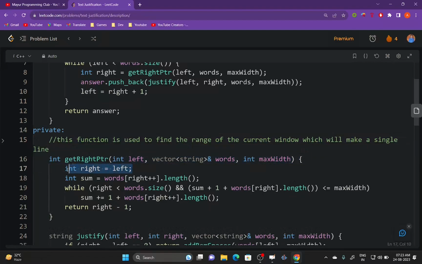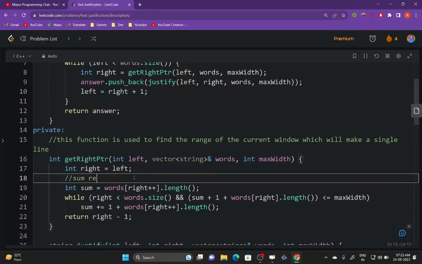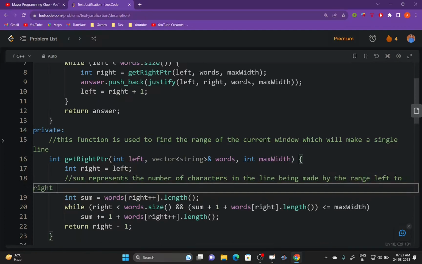Initially your left and right will be pointing to the left only. Then sum represents the number of characters in the line being made by the range left to right, left and right both inclusive.